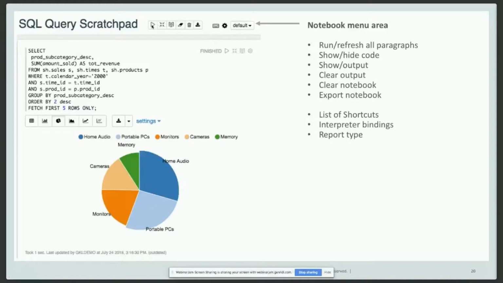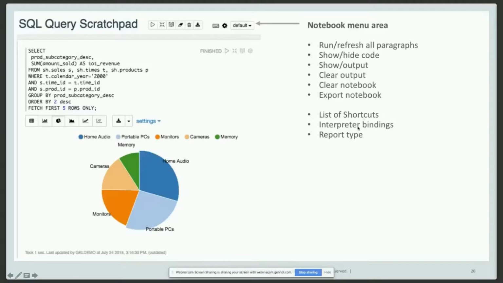So if you have multiple pie charts and you want them all to refresh, you can do that. If you want to show or hide all of the code, you can do that. You can clear your notebook. You can export your notebook as well, so you can export it to a file.